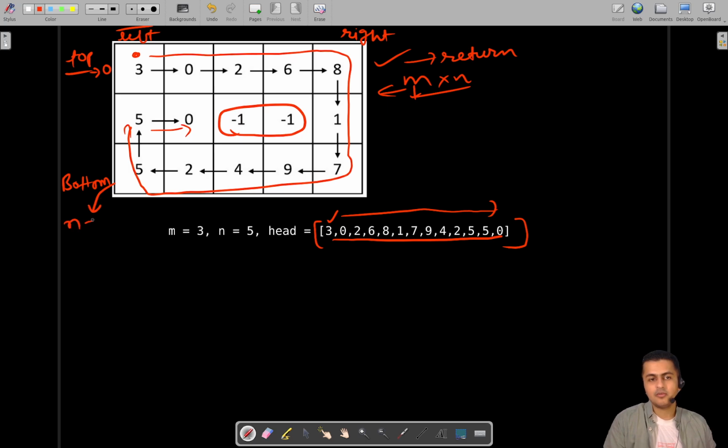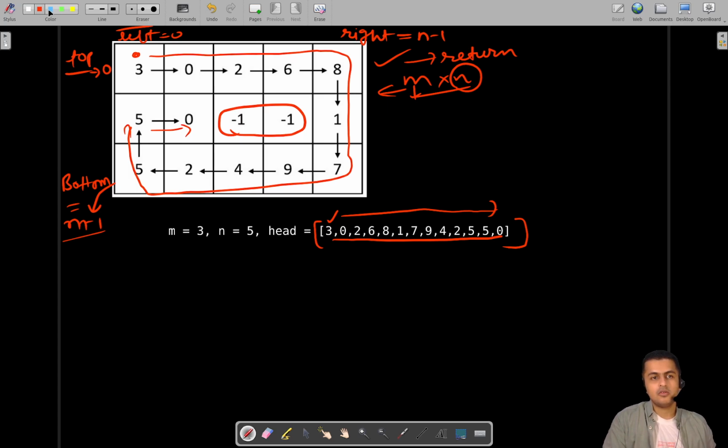Similar is the case for left and right, since they represent the columns. Left will initially be 0, and there are n columns with zero-based indexing, therefore n minus 1 will be the initial value of right.